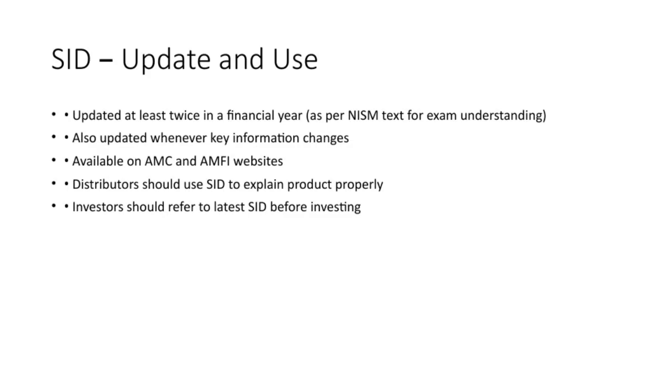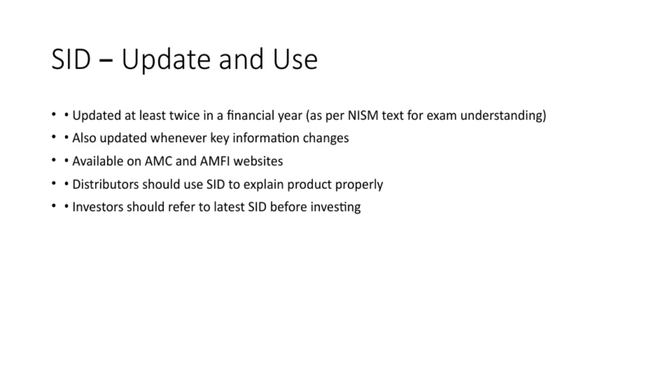Now, let's talk about the importance of updating the Scheme Information Document, or SID. It's essential that the SID is updated at least twice during a financial year, as per the NISM guidelines for exam understanding. But beyond those scheduled updates, it should also be refreshed whenever there is any significant change in key information. This ensures that investors always have the most current details.